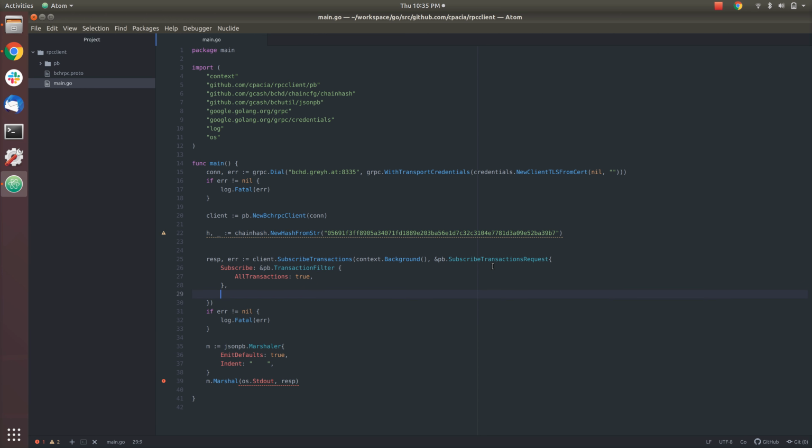And then finally, we could have it send us transactions when they are included in the mempool, or when the transaction confirms and makes it into a block, or both. In this case, we'll just have it send it when it's included in the mempool. This is going to return a stream, and then just wrap this in a for loop.